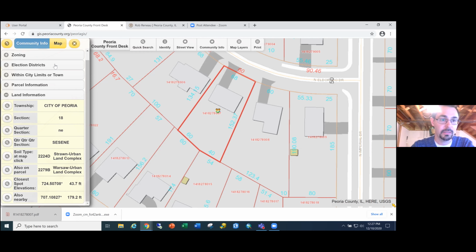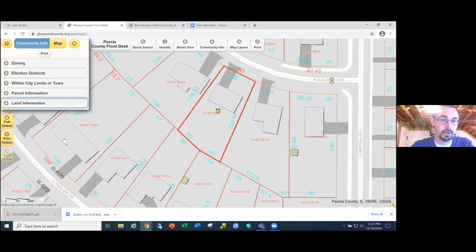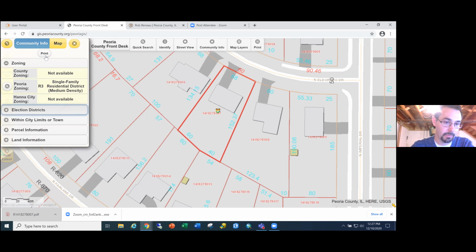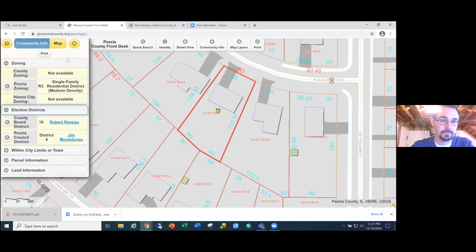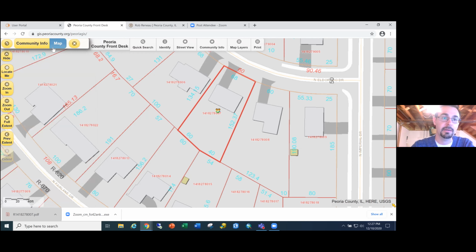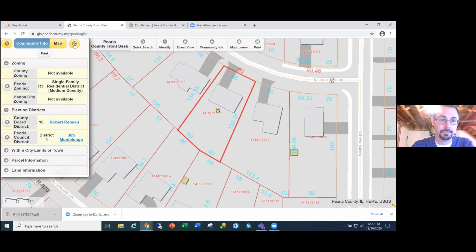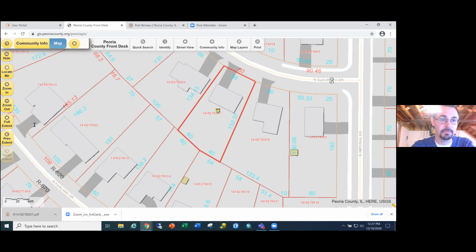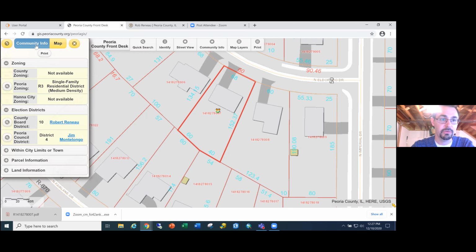And of course, you can always print this too. So as long as you have these open, if there's any of this that you want to print, you can just hit this print button. And from there, you can print it to paper or PDF. And this little map button here, I think it's really just a minimize button. So it just takes you back and forth. If you wanted to minimize it to see the map, you can just simply click the map button. And of course, this back button will take you back when you're doing those types of views.